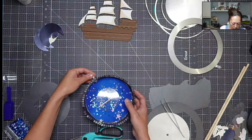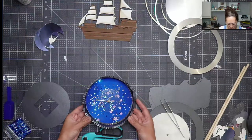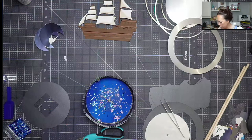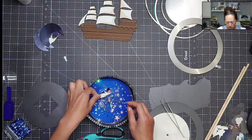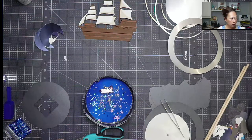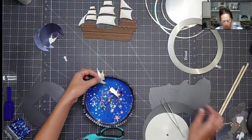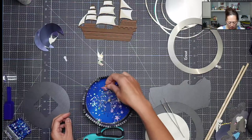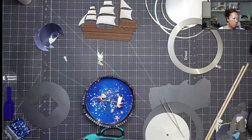So it's gonna be like this. Let's turn on our lights so we know what the lights look like. Everything's going right now, okay? All right, so we've got a couple different characters. We've got him. That looks good, right? We know Tinkerbell is gonna be sitting up here, so we're not gonna put Tinkerbell down. We've got this little guy right here. And we may have to move Tinkerbell.